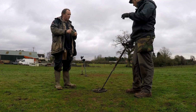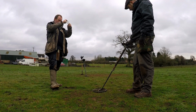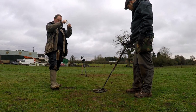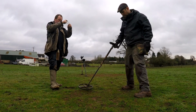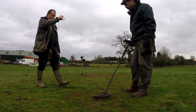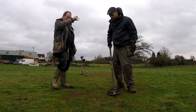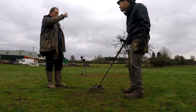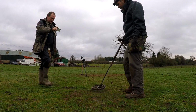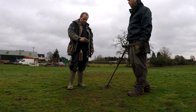Then we just do it now with tweaking it. Yeah, just max it out again. So I could get it sounding better for extreme cases, but it's just about getting it. That's 12 inches, sensitivity maxed out on the Deus, 11 inch coil. And we're not going to bother putting this any deeper. That's it, 12 inches on a penny. You ain't going to get much more than that.